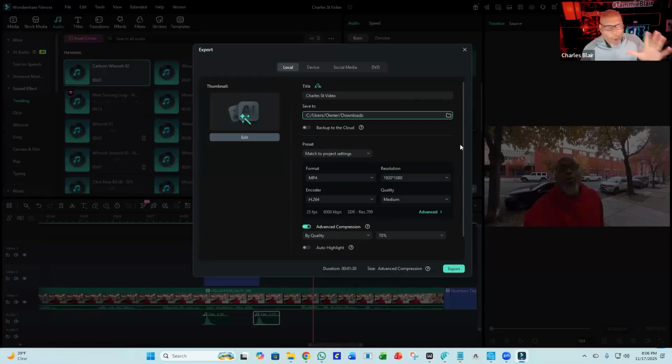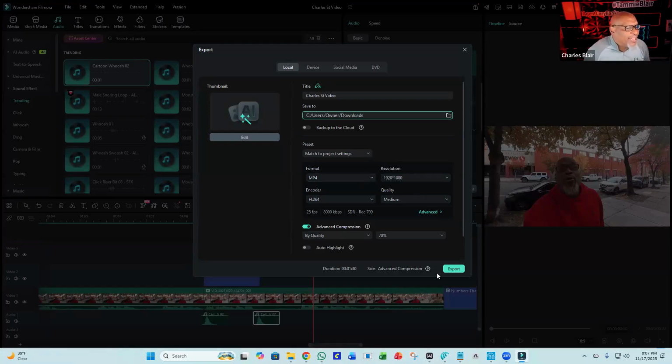And then the only other thing you're going to want to change is here. The type of format. You want, in most cases, to be MP4. Now, if you're doing an MP3, that means you don't want the video to show. You only want the audio. So in some cases, you may not want a video file. You may just want to make an audio file. You can do that. Now, here's the key.